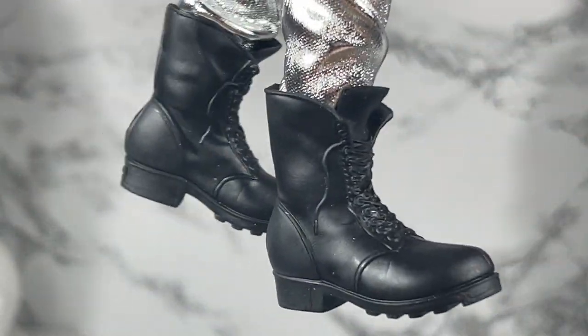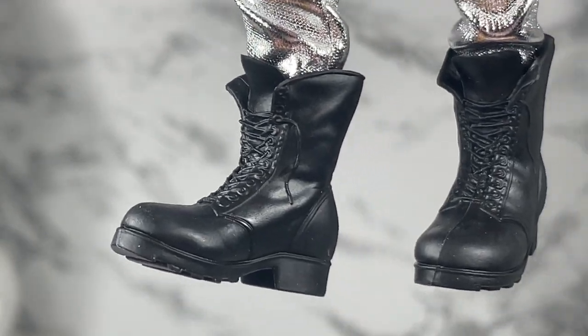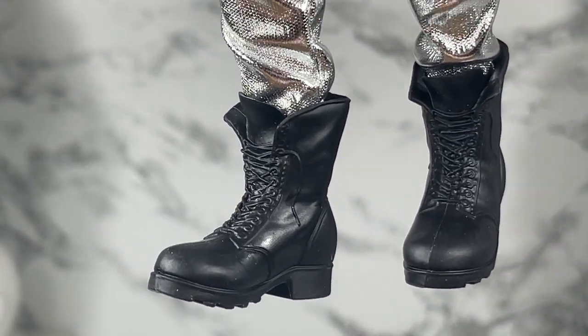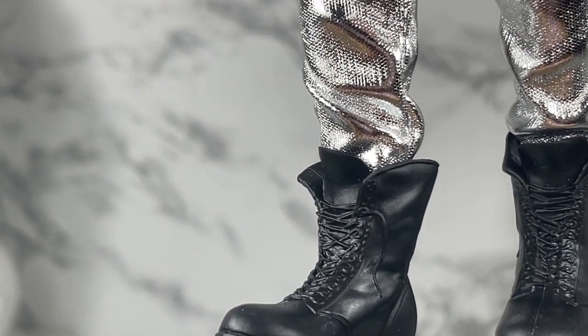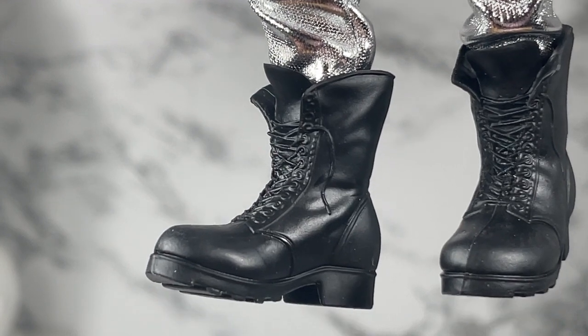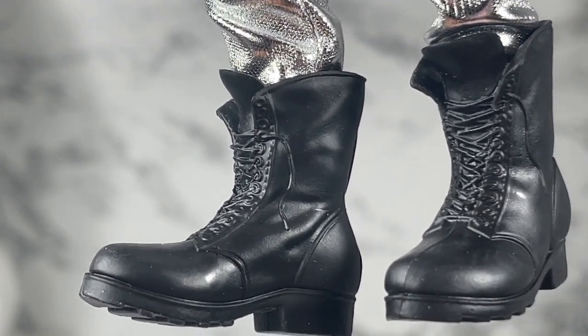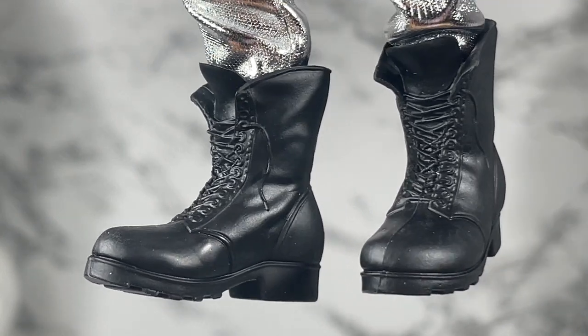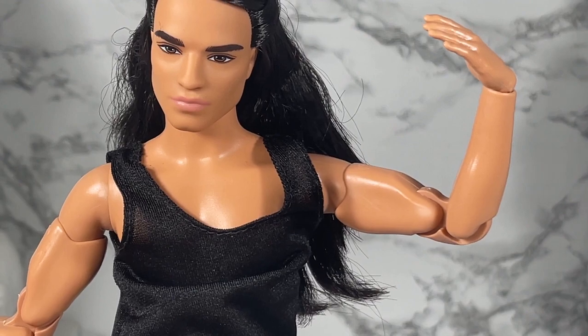and he also has these boots which are really cool. I don't remember seeing these boots before for Ken. Let me know in the comments if you've seen these boots before, but they're very, very cool. I mean, of course, we weren't going to get, like, you know, material shoes, but this actually looks really good for a black plastic boot. So I'm going to pull back more.